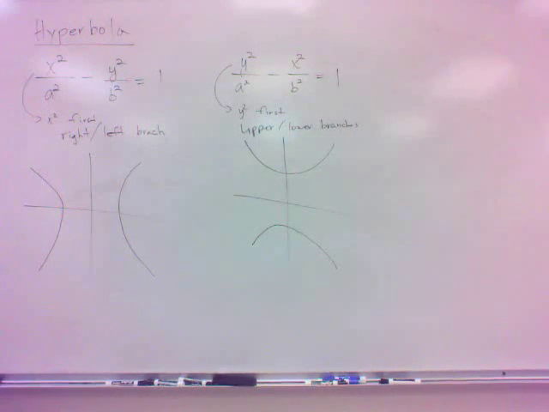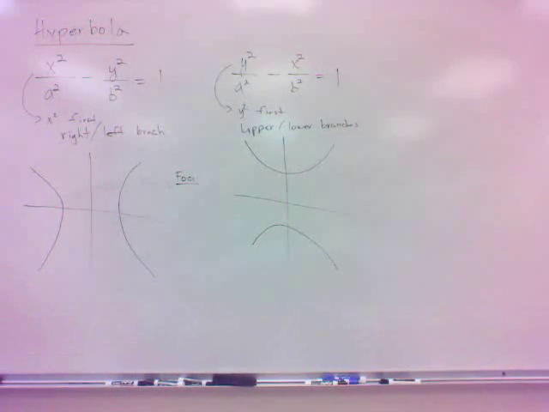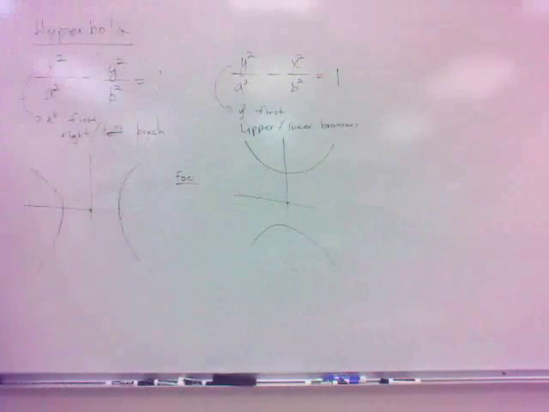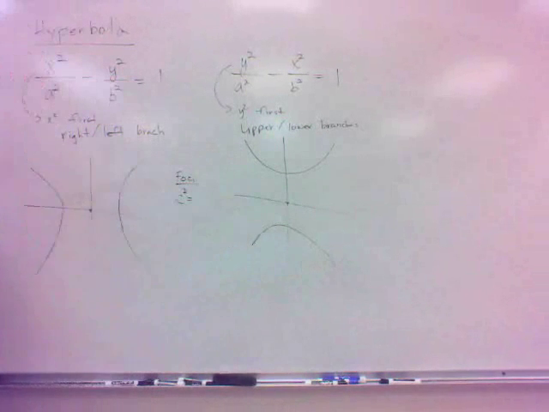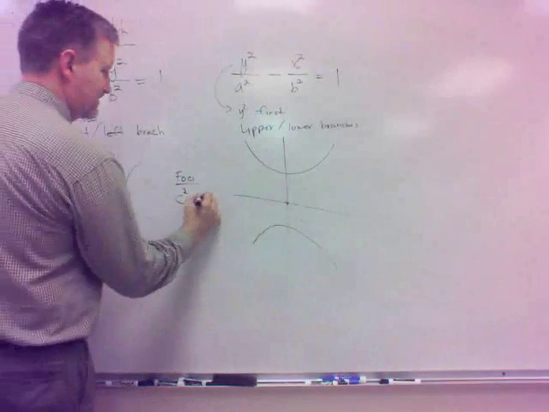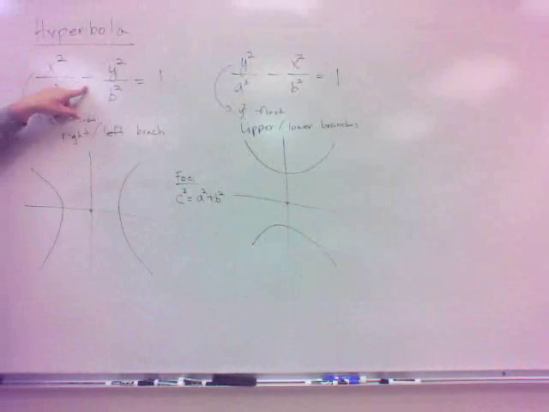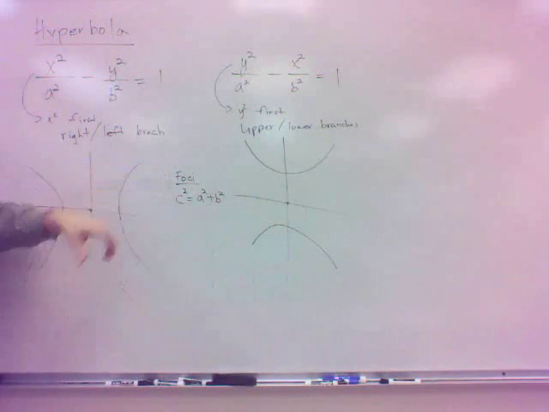Now we also have on the hyperbolas two focus points, two foci. Both of these, same thing. Either one, here's what the foci are. The foci are the distance from the center, which of course these are centered at 0, 0. And c is going to be the distance. It turns out c squared on the hyperbola is equal to not a squared minus b squared, it's a squared plus b squared. So in the equation it's minus, but for the foci you got plus. So it's switched around from the ellipse. Okay? For either one of these.